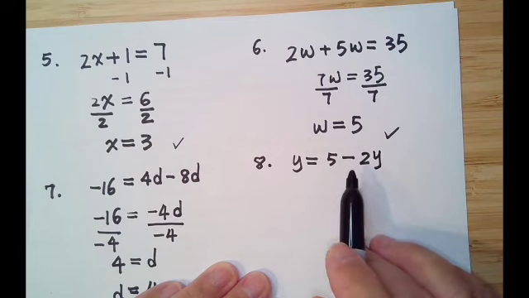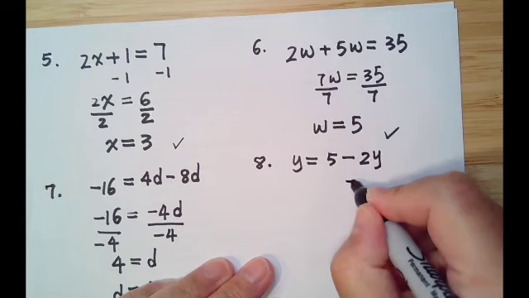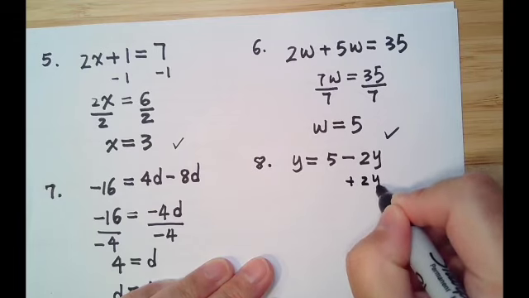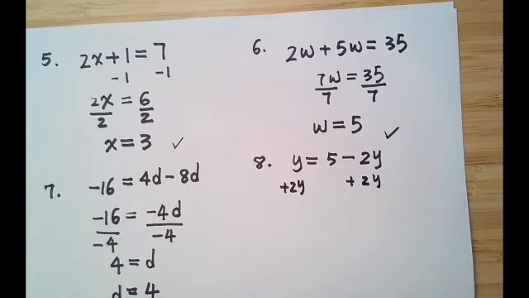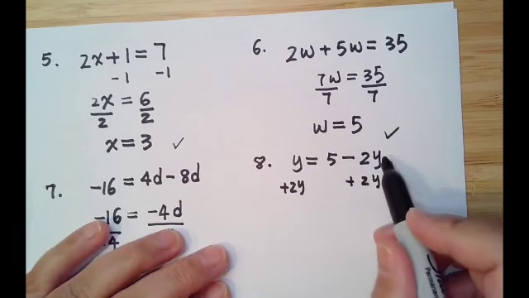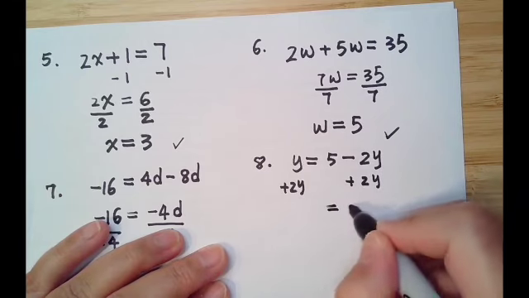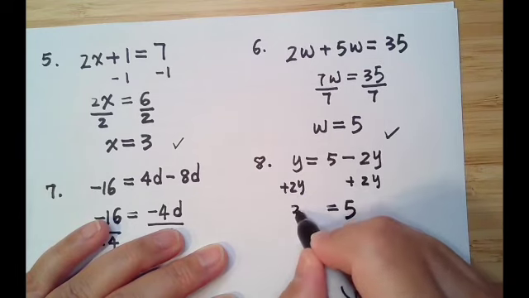The general idea will be to move all the terms with the variable to one side and everything without the variable to the other side. So, okay, I want you to see what I'm doing. I add 2y. Do you remember when we talked about the properties at the very beginning? I said on both sides of the equation we can add the same number or the same thing. So this negative 2y plus 2y gets cancelled out. The right side is just the 5. And the left side is y plus 2y. I can just combine them. I get a 3y.